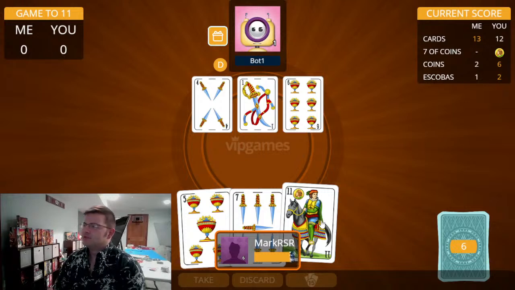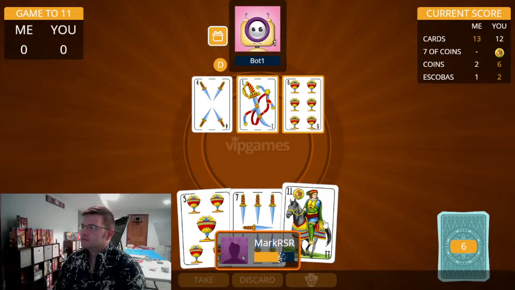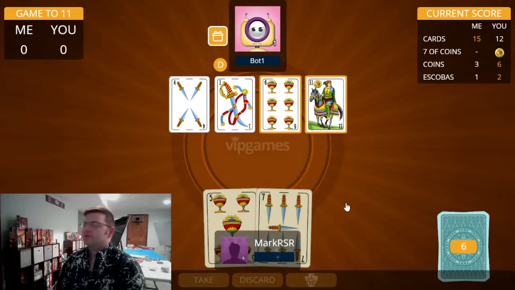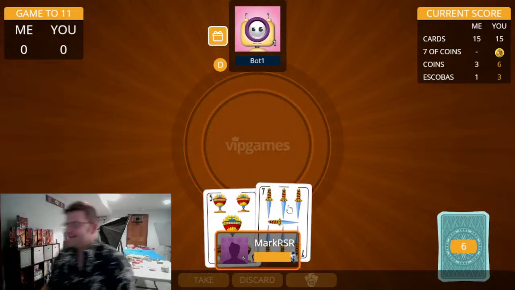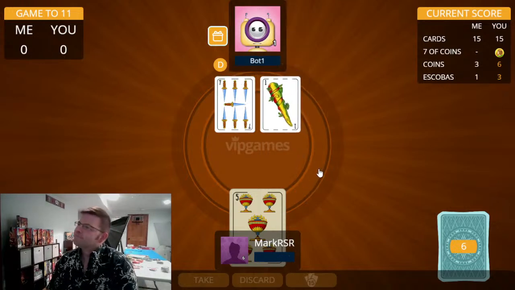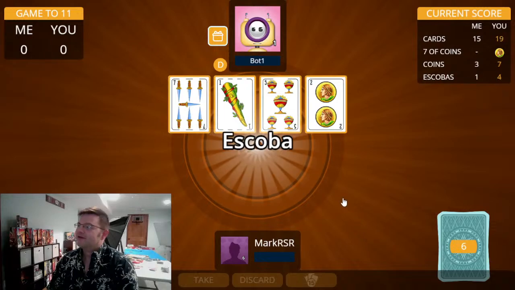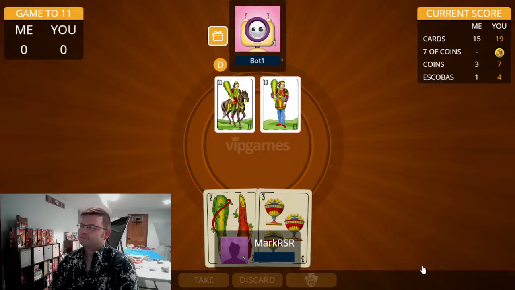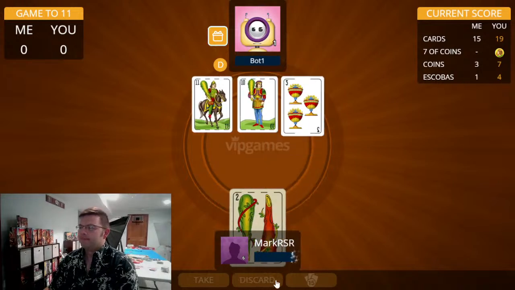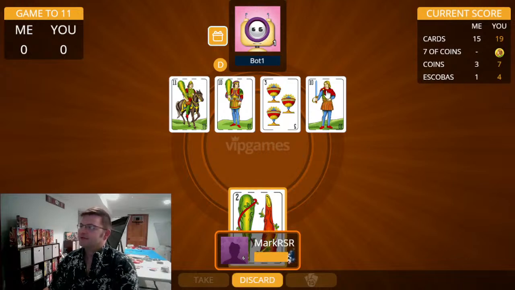All right, we got 8. Plus 6 is 14. Plus 1 is 15. Yeah, I'm taking 3. Oh, wait, this is 9. So I'm taking 2. I'm going to do it that way. I want the coin. Oh my gosh. This game is brutal. Unreal. I can't take anything. 9 plus 5, 14. 8. Yep.